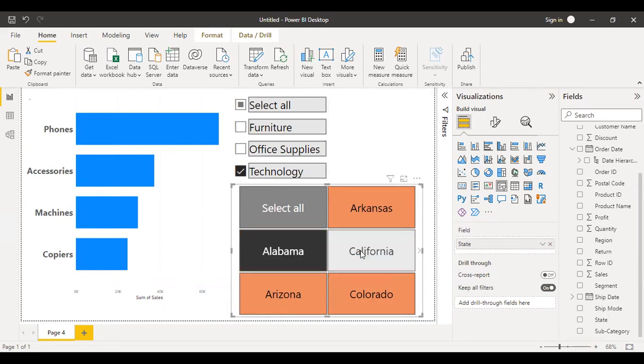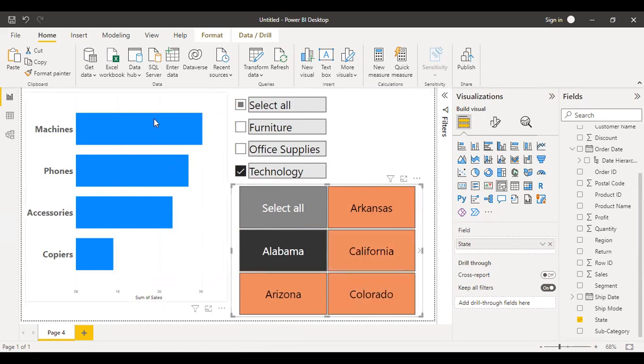If I go to Alabama, I deselect California first. Once you select, double click on it and it will deselect. Then click on Alabama. So guys, you can take state name, you can take your category name as a filter. The slicer is nothing but one type of filter only.